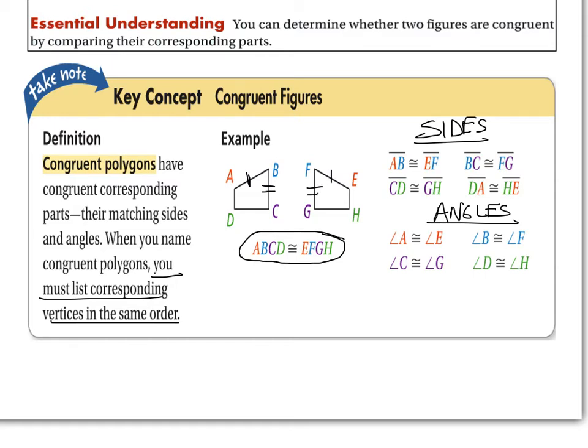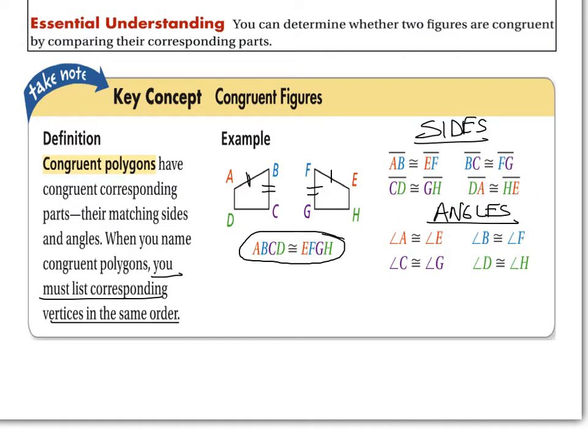And again, as you look here, B to C and F to G, they're in order every time. AB is in order, EF. Okay, if I choose to go BA, then I would have to go FE if I flip them. So those are all the sides. And then the last side is DA and HE, as you can tell here. Those are the four sets of sides.